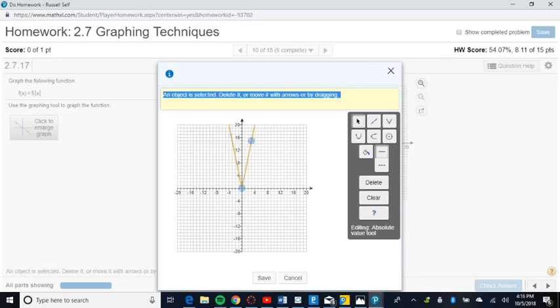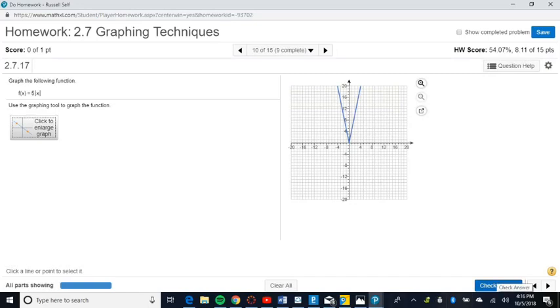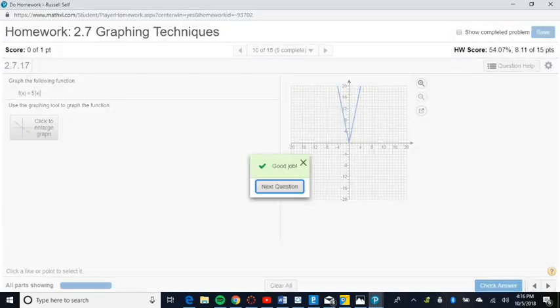When you're on the right spot, that selects it. And you know it's been selected because it'll turn from blue to that orangey gold color. Okay? And you see that it already graphed the other side for us, right? So we're just going to save that so that we can check our answer. And there you go. So all you need to do is know where that vertex is going to be, and then find one other value to be able to graph it. And you can do that for any of these. You only need one other value once you know where that vertex is going to be.